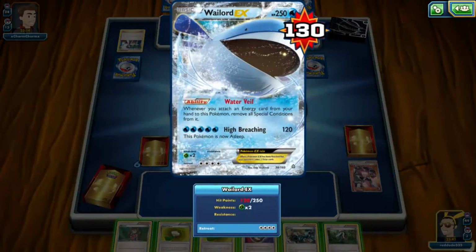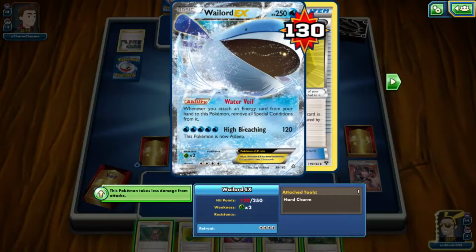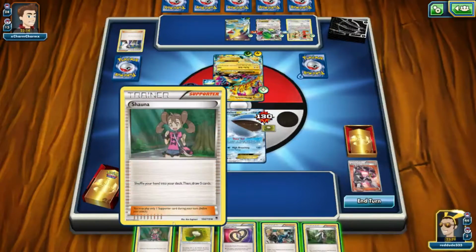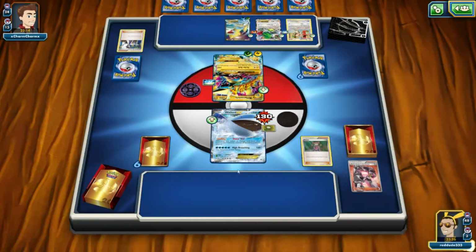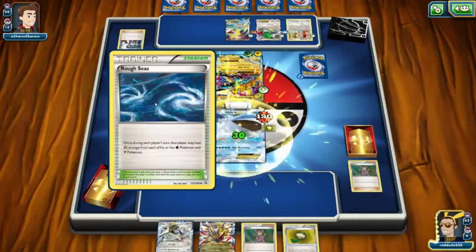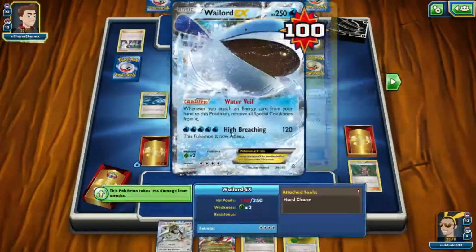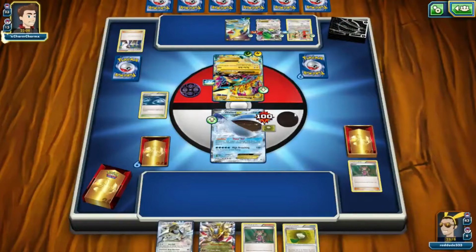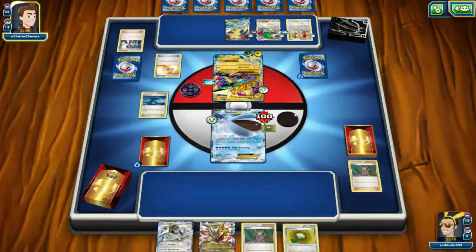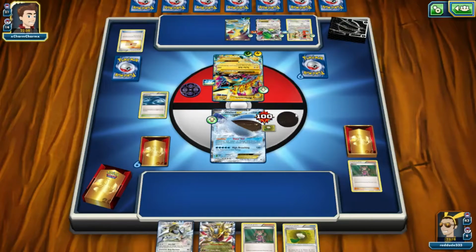If I had another Pokemon, I'd AZ, but if I get a... They could take the knockout. Well, no, I don't think they can. It'd be really, really hard. So we're just going to Shauna. Rough Seas for sure. Giratina is nice, but I want to hold on to it so they don't know I have it. Because this deck really can't do 150. Unless they play Muscle Band on a Ho-Oh, which isn't powered up yet. So I'm not worried about it.